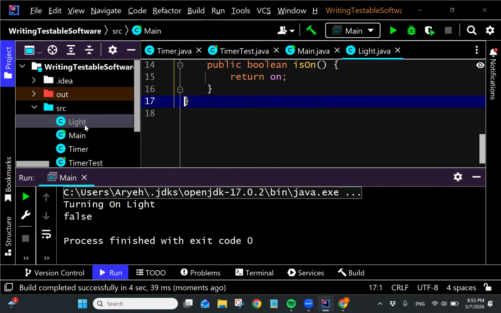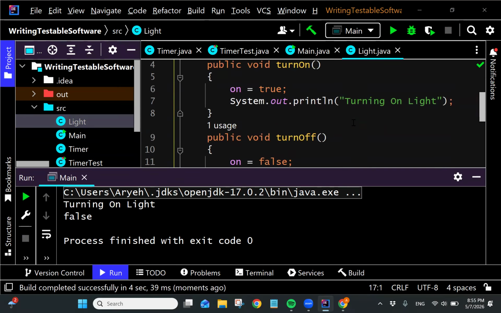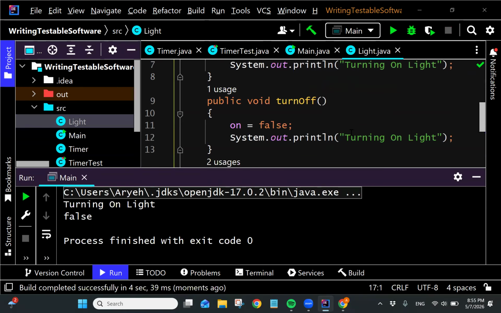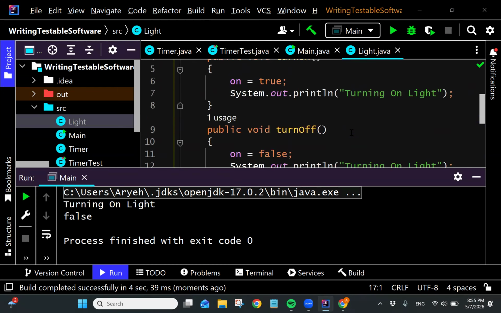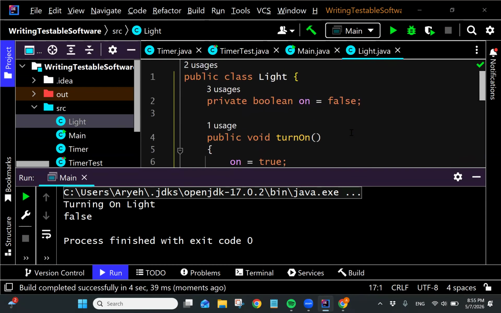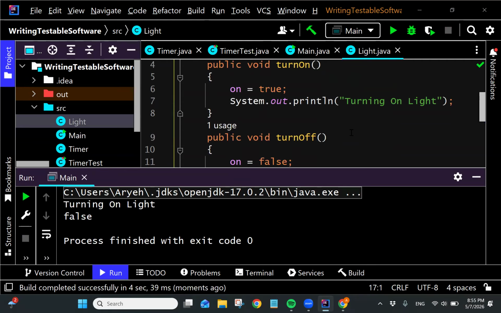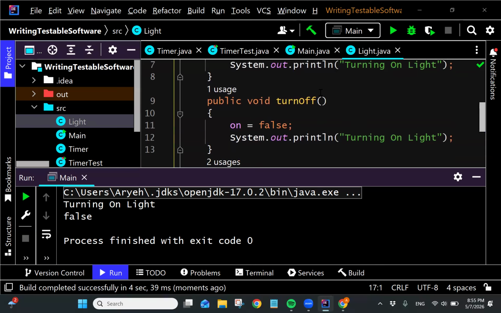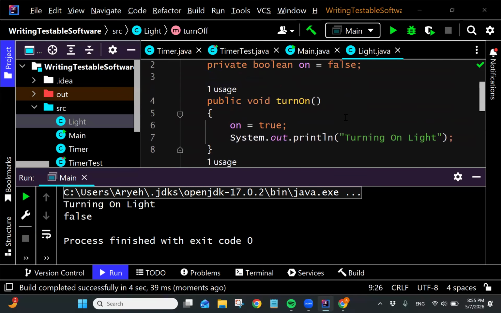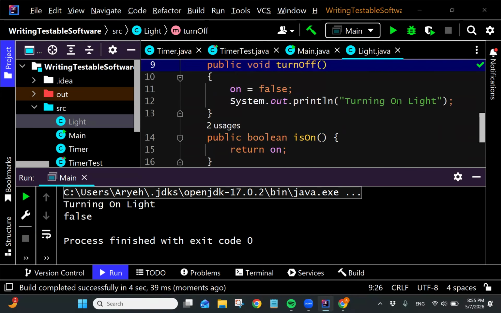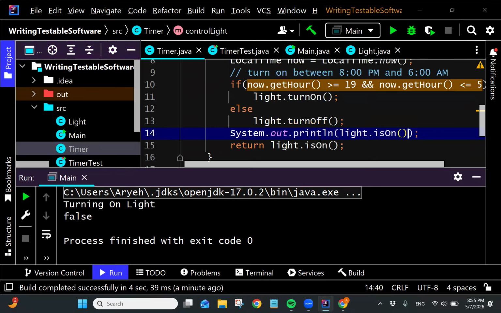Hold on a second. Maybe I turn on equals true, turn off, on equals false. What? The if statement may... No, but it turned it on. See, it didn't turn it off. Oh, this is turning off light. Oh, okay. That was my problem. It was actually turning it off. So, okay, you're right. My if statement is wrong.